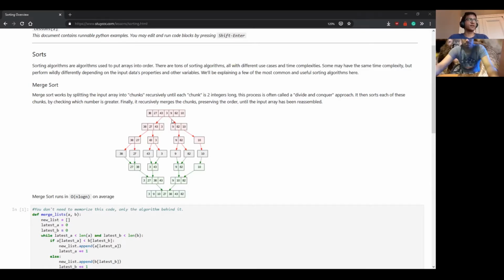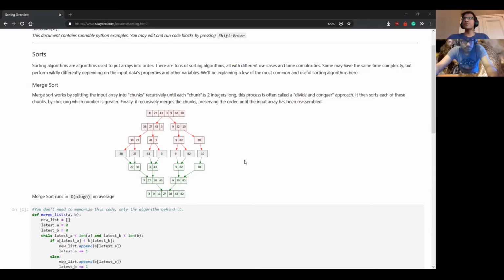Since we're splitting it into halves, for something like this, which is 7 elements long, let's just say that's basically 8. Log base 2 of 8 is 3. So 3 times 7 is around 21. So this could run in around 21 operations. That's just off the top of my head. It's probably slightly different, but it's probably between 18 and 25 operations there. 21 is the most likely one.